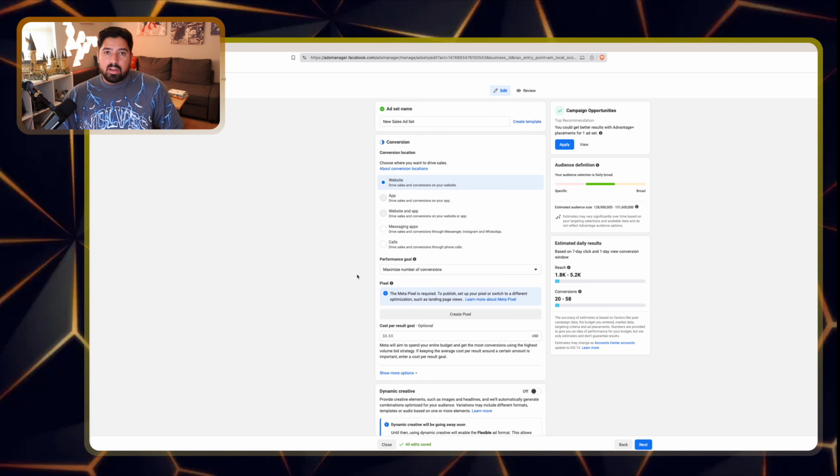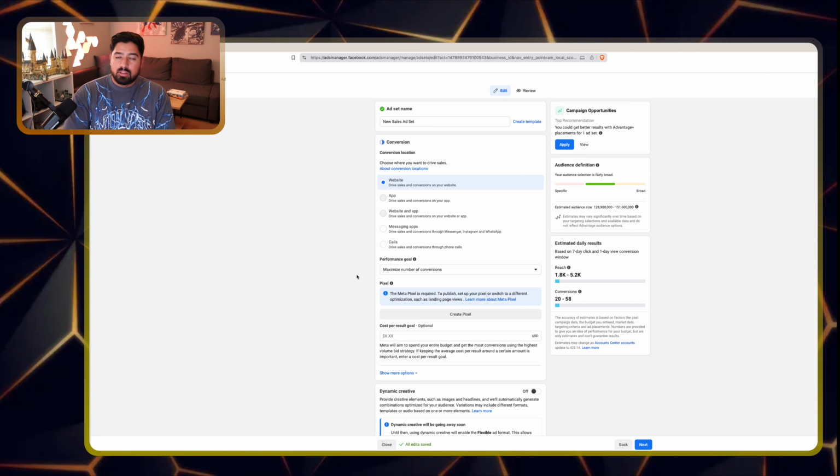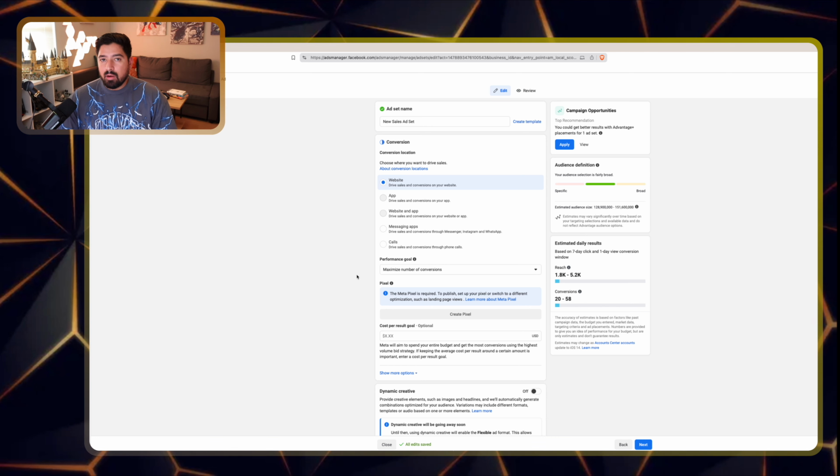Now, the next piece is Facebook has changed a lot when it comes to audience targeting. There were rumors for a while, and there still are, that Facebook is going to remove interest targeting. I don't think that's the case. If you think about Google, which is their biggest competitor, the keyword targeting on there is super robust.